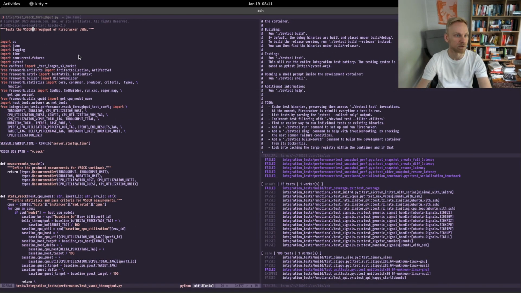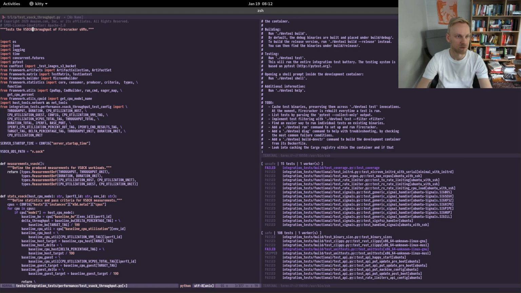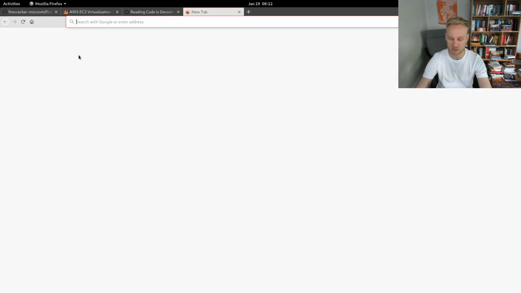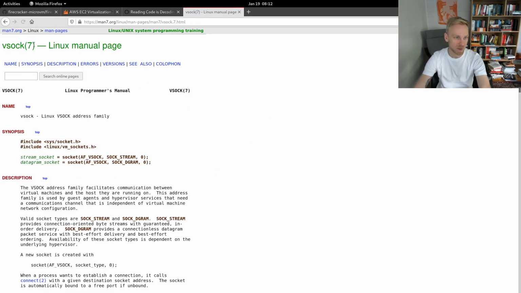Yeah, we get to have the fun again of me trying to copy paste stuff in Linux. There. vsoc Linux man page, right? This man7 one is really good. There's also this other one. It has a dice on it. It's like D something.